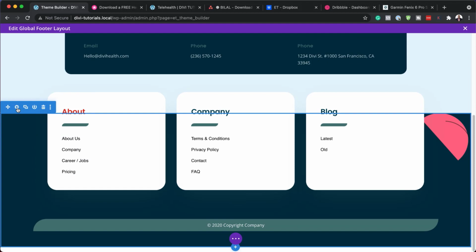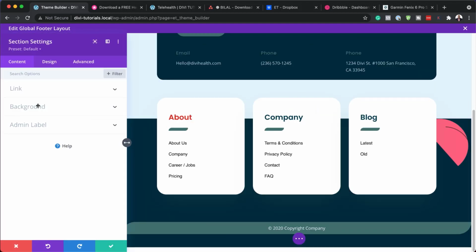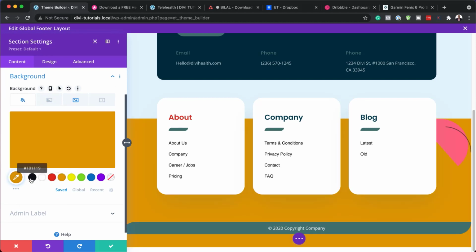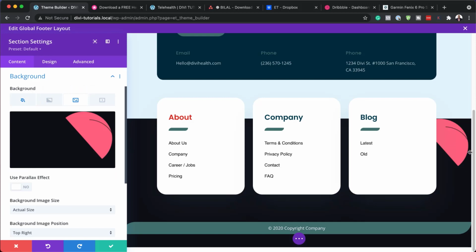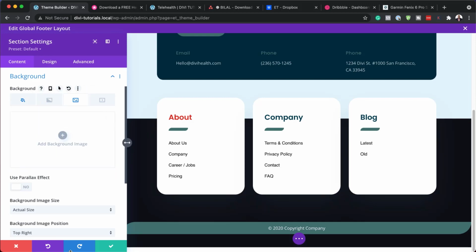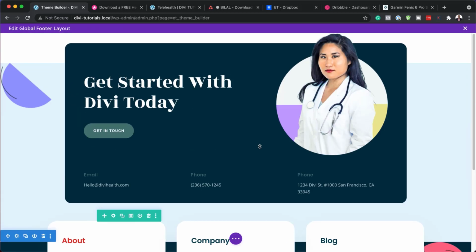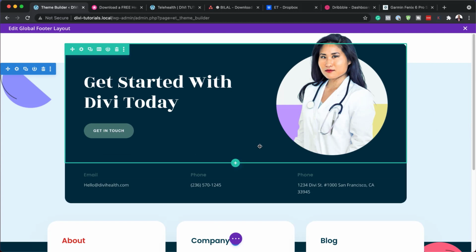Here on the bottom as well, you can remove that image by coming over here to background. So this is the main background color here. You can change it like that. And if you need to remove this image style here, you can just delete and that's gone. Okay, so that is how we customize this footer to match our colors on our color palette and also the fonts that we may have on our website.